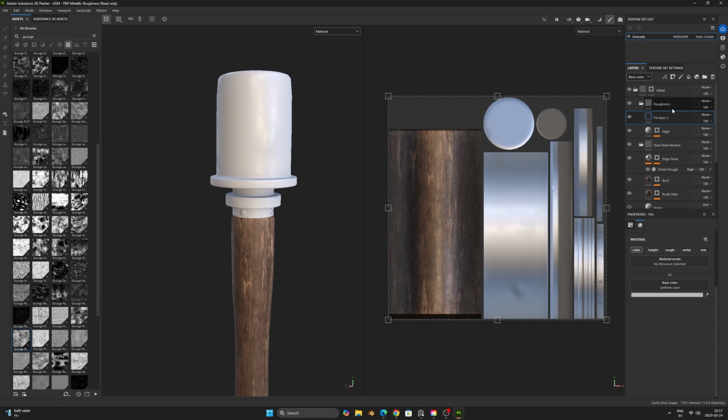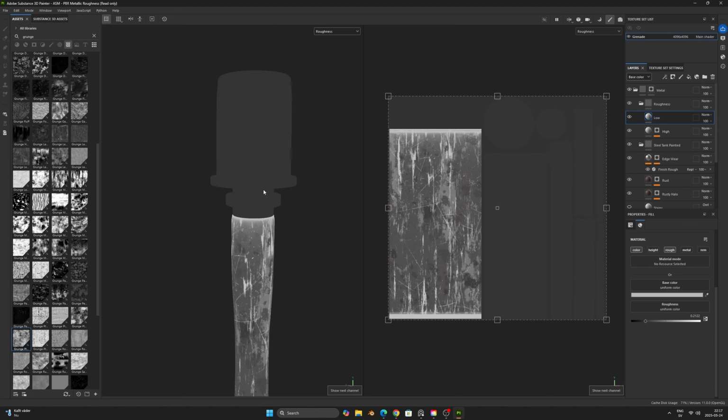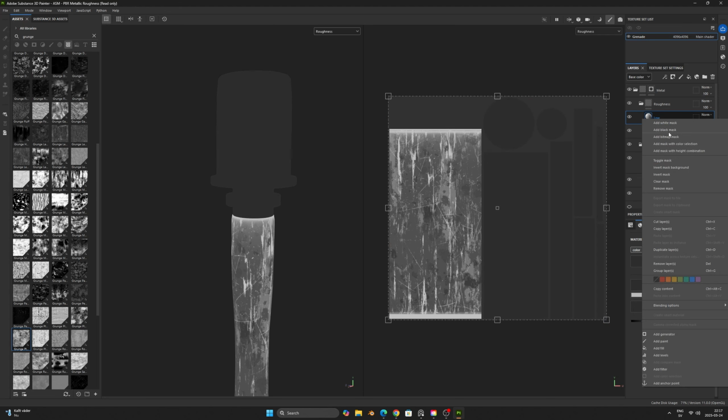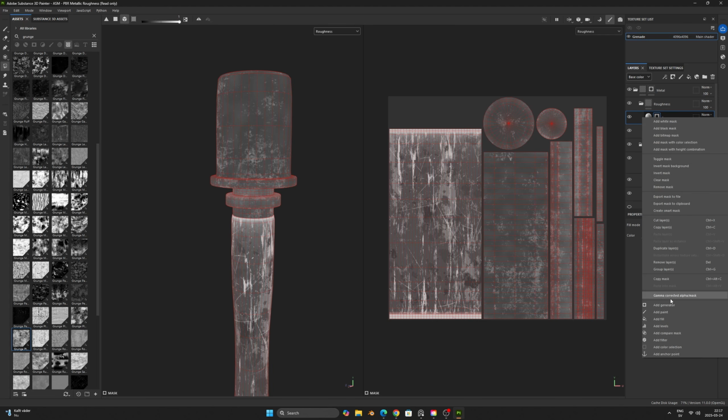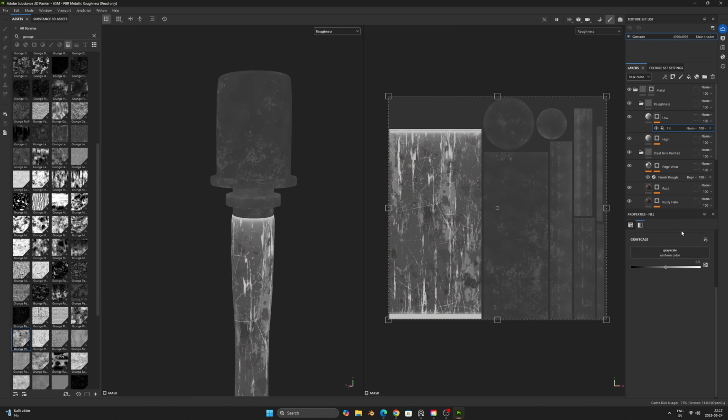And we can continue with the roughness maps by creating a new fill layer and calling it low. And this will of course have the lower roughness value in it. So disable the color channel and activate the roughness one and drag the value down. With this one, we want to create some smaller, more reflective surfaces. Same as before, add a black mask to the layer and then add a fill layer to the black mask.